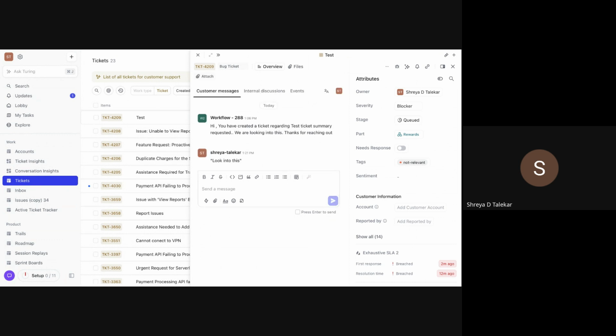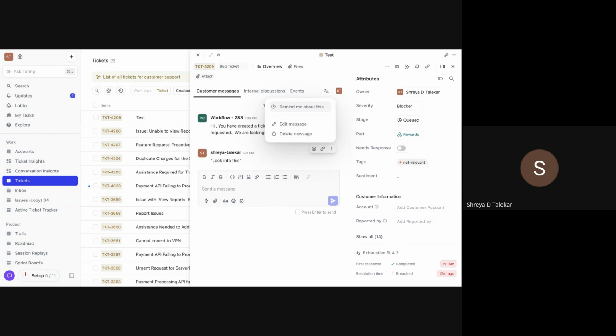Right. So if I hover over this particular comment, I can see that there are some options that pop up here, starting from add a reaction. I can also copy the link to this particular comment, and I have more options here. So I can edit this particular message, I can delete this comment, and this is what I was about to talk about. That is remind me about this.